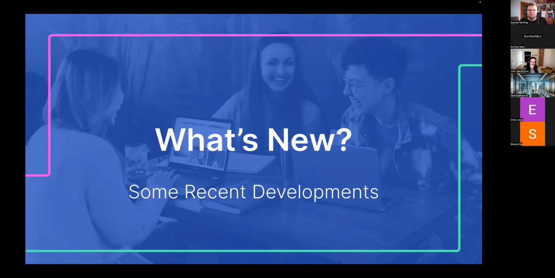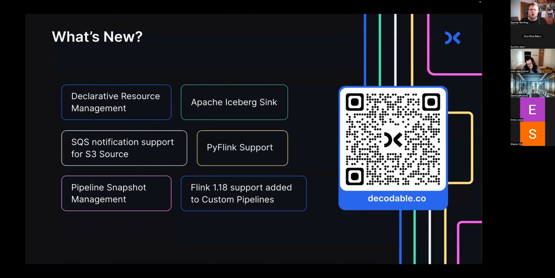Let me just briefly, before we get to multi-stream connectors on the demo, give you an overview of what is new, what has happened recently. And really, there has been a very excellent blog post by my colleague Sharon. You can take the QR code here on the right-hand side, where she just recently wrote about some of the recent developments. So I highly recommend to check this out. But to give you just the gist of it, there have been many new connectors. So for instance, something like Apache Iceberg sink support.